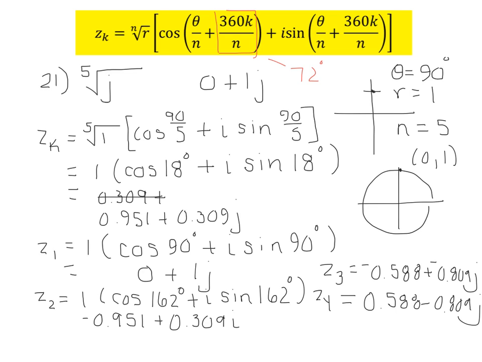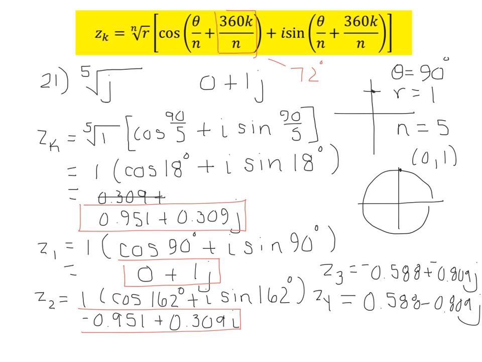There are my 5 fifth roots of j. The first one I got by subbing 0 in for k. The next I got by determining that the value of 360 over 5 is 72 degrees, so I added 72 degrees to my previous angle measure. I added 72 degrees to my previous angle measure again, and again, and finally the last time.